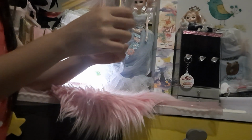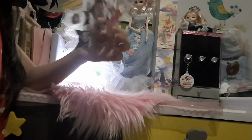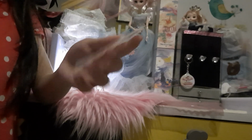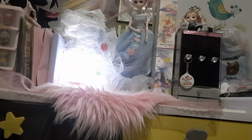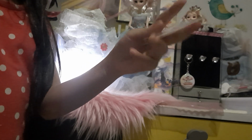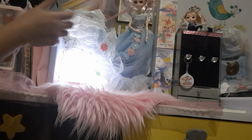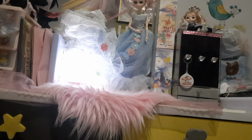So the sticker, the melody sticker, and the Kurumi. And this is the melody, and this is Kurumi 2. We have Kurumi 2 and melody 2. So this one is the melody, but I only have 3 stickers, but inside this sticker I have a lot. So we have 2 Kurumi and we have 1 melody. Before I said 2 melody, because I see this sticker, there is a melody. That's why I said there is 2 melody and 2 Kurumi. Okay, I'm gonna put it in this drawer.